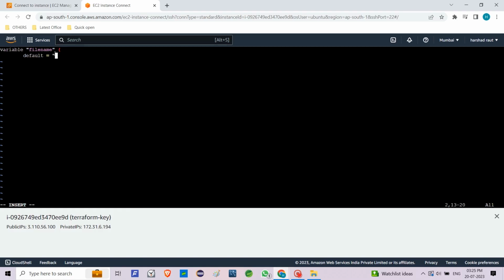Paste the present working directory slash the new file name which you want to give. Now second variable will be content.